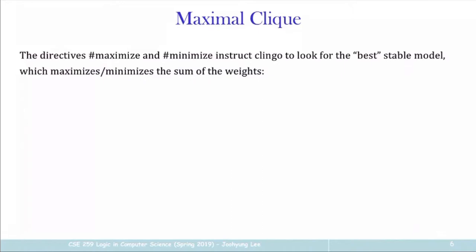You want to find the maximal interval such that the sets can be sum-free. And there's also coloring. You want to color the graph, but using a minimal number of colors. And if you have a Hamiltonian cycle, we want to add cost to the edges so that you can optimize the cost of the travel. So optimization is in many, many places, where we have to solve optimization problems.